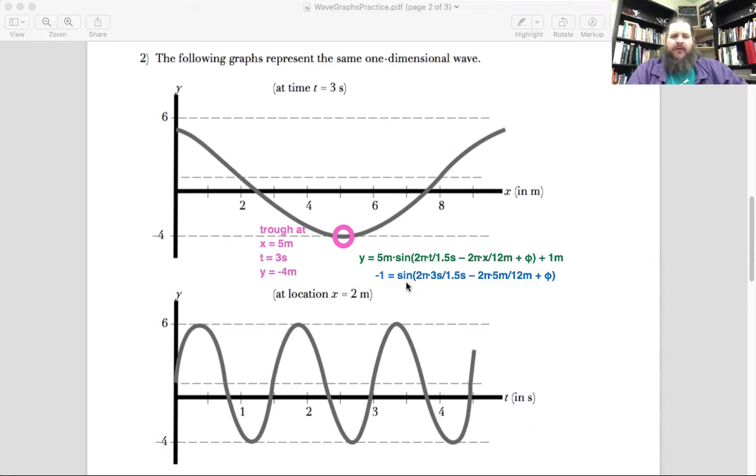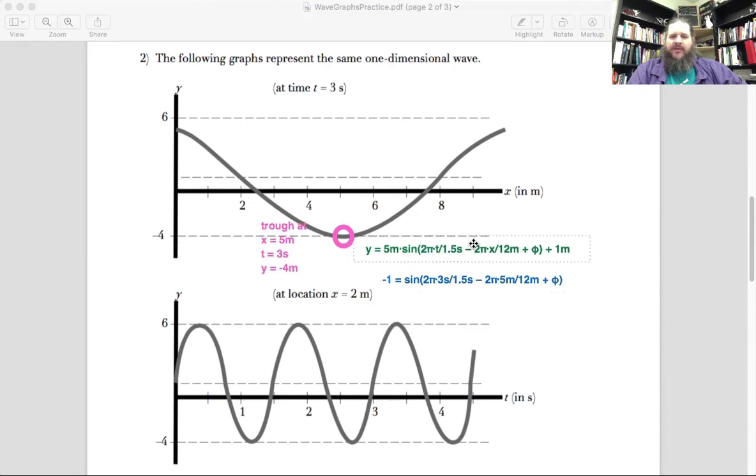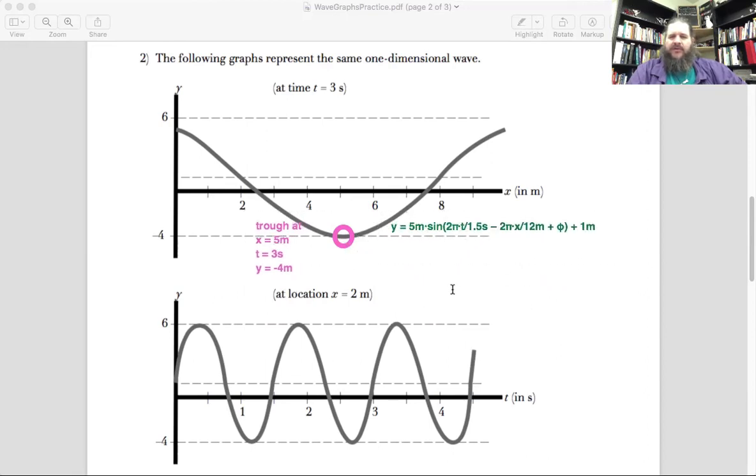But we could also say, well, we know we want the sine to be the lowest possible. One way to get sine to be the lowest possible is to use 3 pi over 2 as the input. So we could actually just skip directly to that. Instead of going through all the algebra, we could take a shortcut and look at just what's inside the sine function. Just this piece. This is called the total phase. Total phase is just a fancy way of saying the entire input inside the sine function. And that total phase, in order to get a trough, has to be 3 pi over 2, because sine of 3 pi over 2 is -1, which is the lowest it can get.